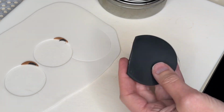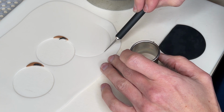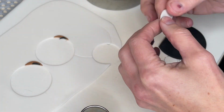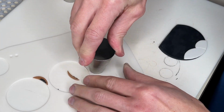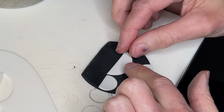And now I want to make the mouth, so I'm just using that cutter to make an impression in the white fondant, and then I cut the black fondant out, and this way these teeth are going to contour to the shape of the black fondant. So I'm just using my X-Acto knife to cut it out a little more, and I'm using round cutters just to cut these teeth out. And it's no rhyme or reason. I'm using different sizes to make it just look like teeth. And I know that doesn't really help, but you can see what I'm doing.